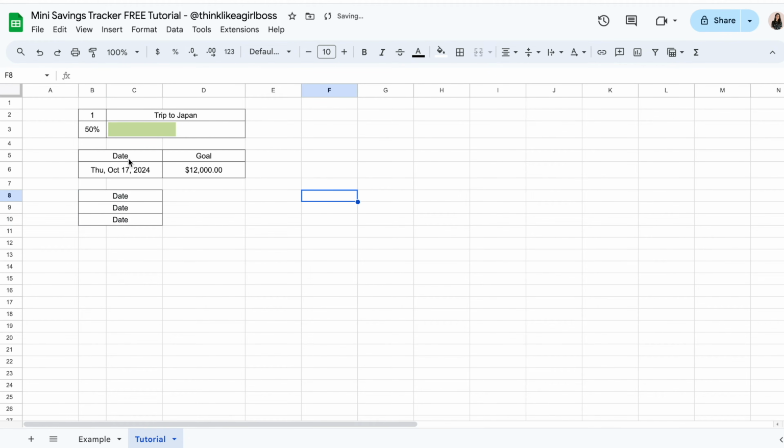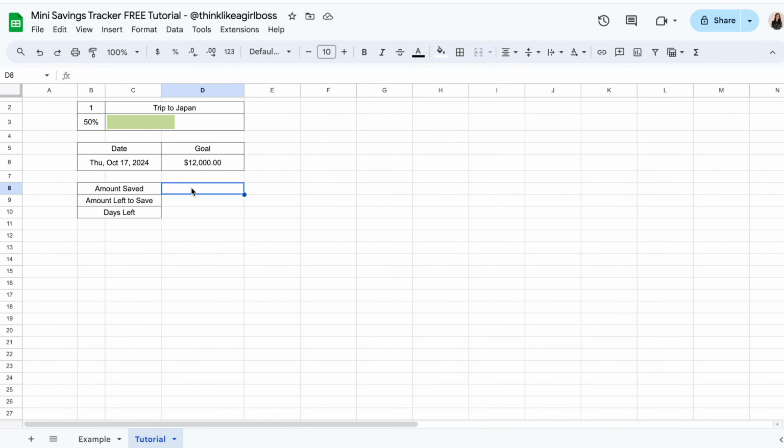What happened here is I copied this one and pasted it 3 times down below, and then all I have to do is delete these labels and type in new ones. I could have totally just merged them manually, and I could have also copied it once and then pasted it one at a time, but doing this was faster, so that's a quick shortcut. And then I'm going to add in my labels. The first one is going to be amount saved, the second one is going to be amount left to save, and then the third one is going to be days left.